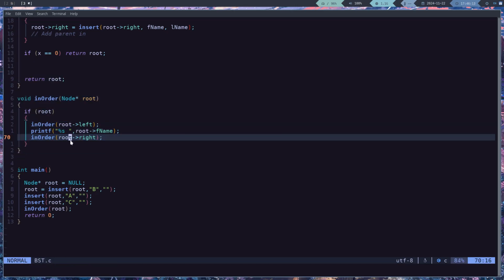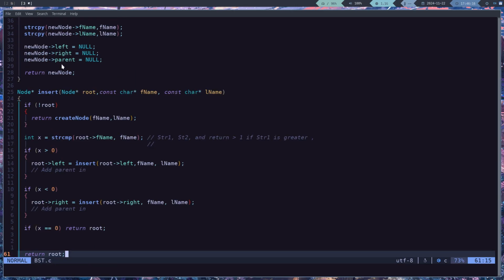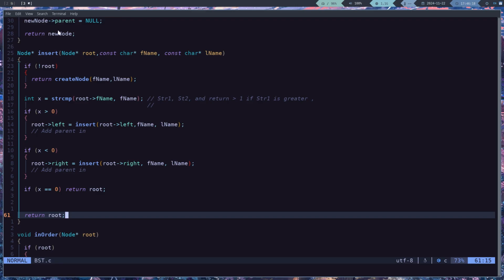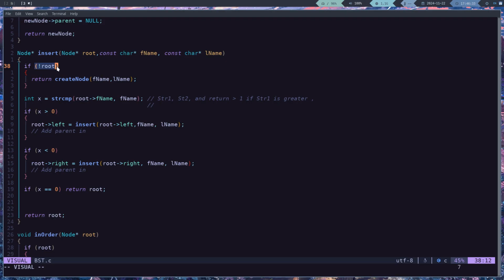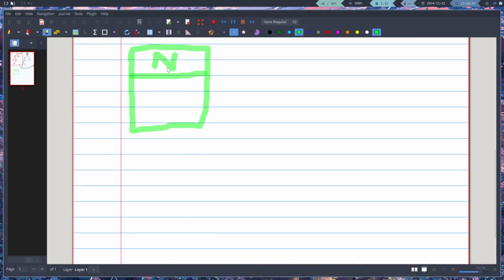We'll come back to how this works, but let's start with our insert function, and then we'll walk through what happens, right? And so essentially, inside of our insert function, it looks like this, right? The first case is checking for null. If you look here carefully, it's checking that not root. Not root means that it's null, essentially, right? There's nothing there. So it's checking for a null case.